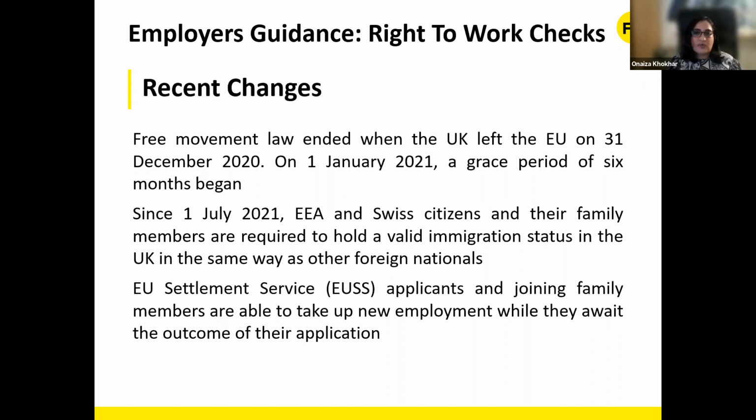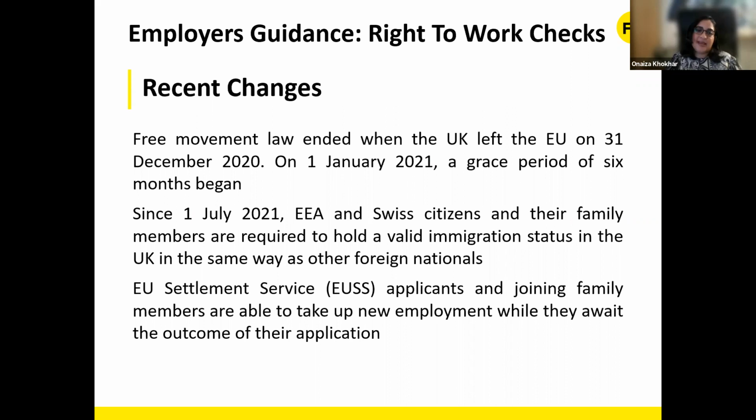They can no longer rely on EEA passport or national identity card to prove their right to work. As discussed earlier in the presentation, Irish citizens are an exception to this. They can continue to have unrestricted access to work in the UK, and so they can continue to prove their right to work using their Irish passport or their Irish passport card.